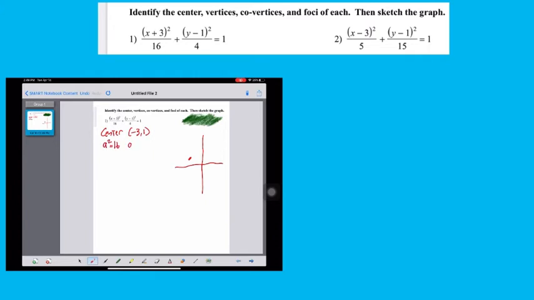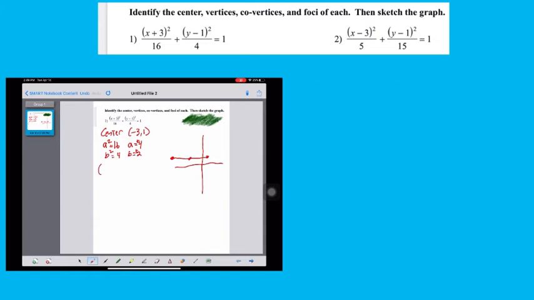Square root of 16 is 4, so that means our A value is 4. Our B squared is 4, so our B value is going to be 2. And remember, these are both plus or minuses. So we're going to have the short and fat version of this. So my A value is changing by 4. So we're going to go 4 in this direction, and we're going to go 4 in that direction. And that'll give us our vertices.